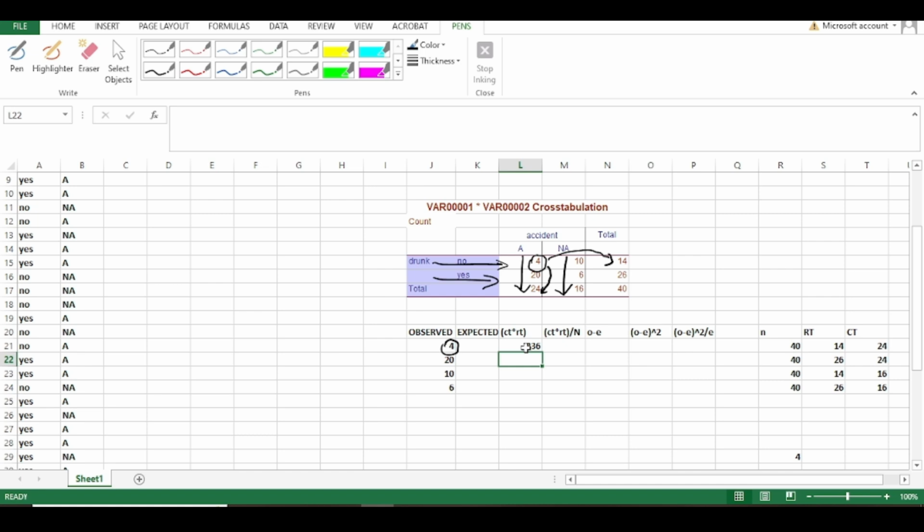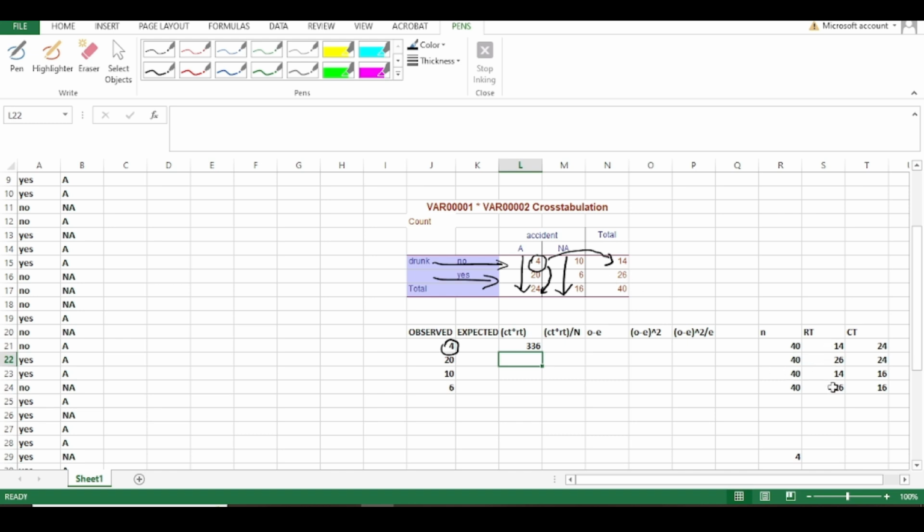This was one method by applying the formula, but if we want to do it faster, you can make a table from here. In front of 4, the row total is 14, so I have written it here. In front of 20, we have the row total as 26, so I have mentioned it here as 26.